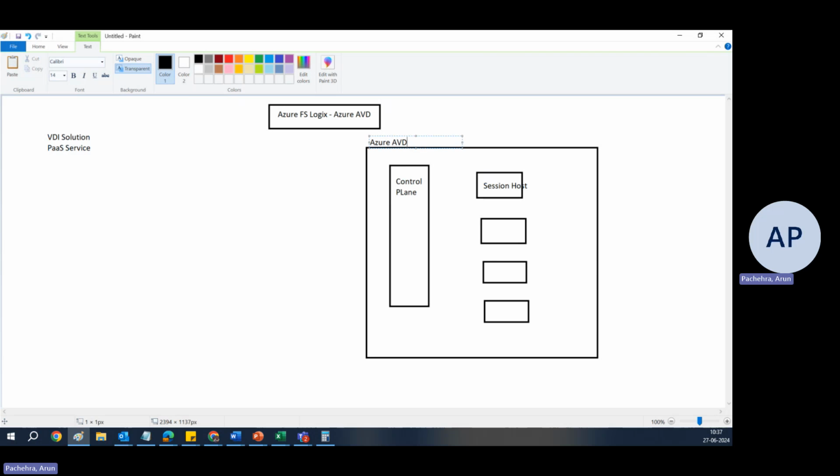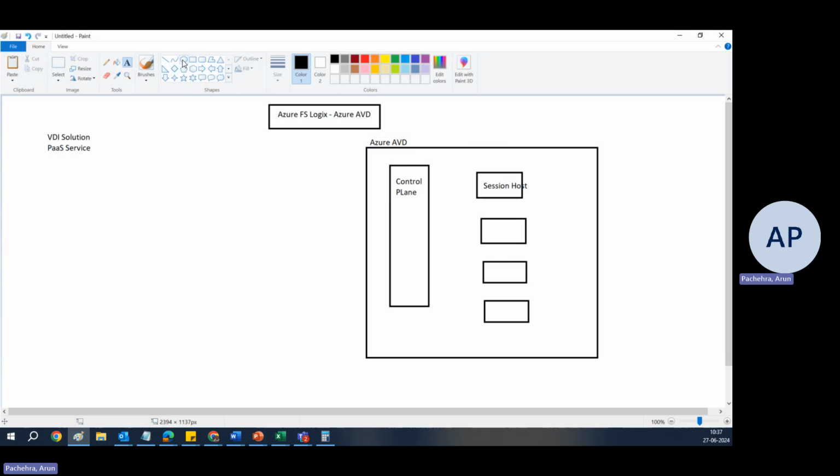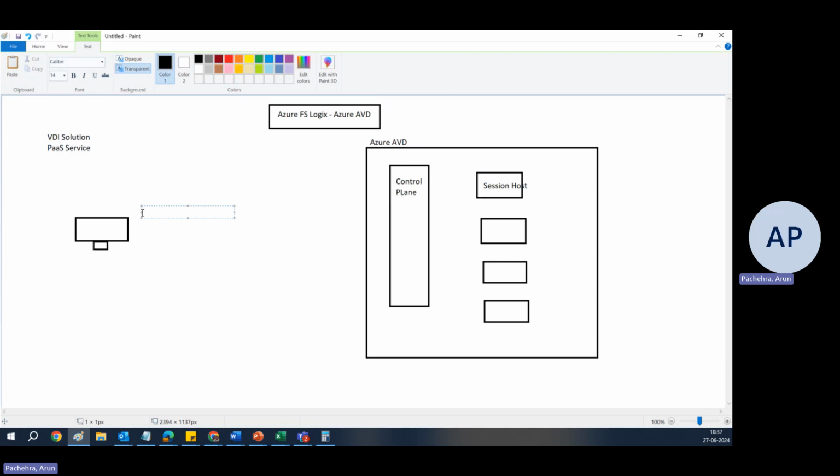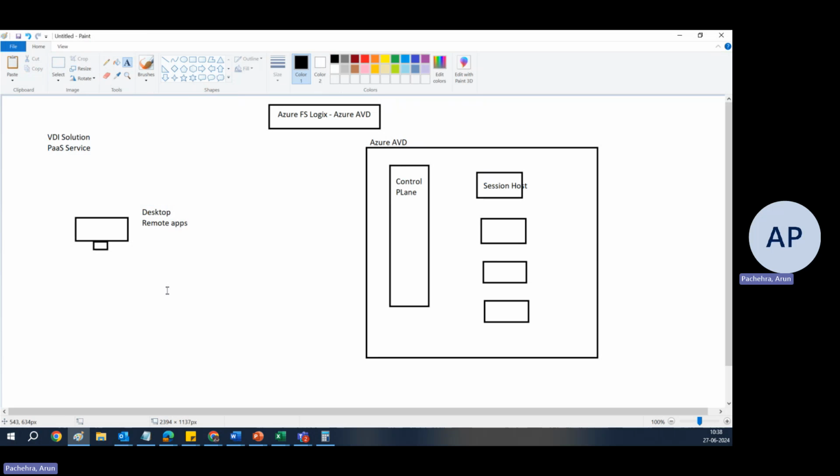Now, it's a VDI solution. We understand that. So what that means, simply, users sitting somewhere can access desktops, they can access remote apps. It's a virtualization service for desktop virtualization or remote app virtualization.